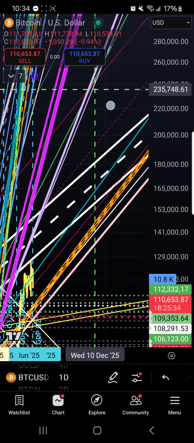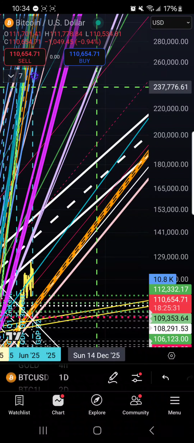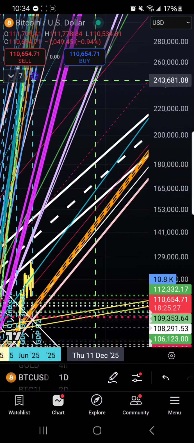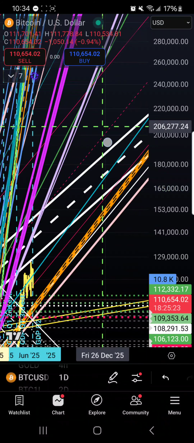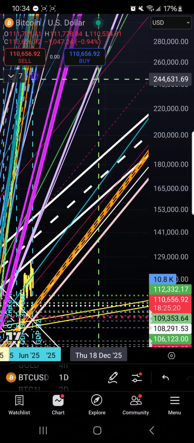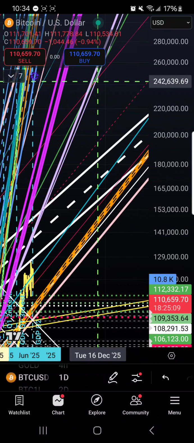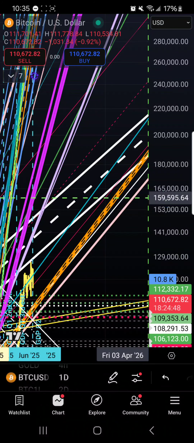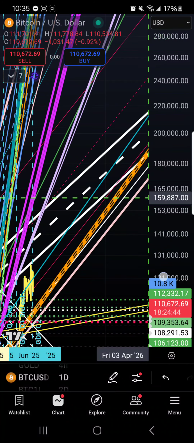That would be the top of our red channel here. Makes a lot of sense. And in reality, all that we're doing is traveling up this red channel we've been in since the beginning of 23, the entire bull run. And if we get back up to the top of that, that would be around December time frame, up around 240 or so. And remember, that would be the finishing wave 3 of our final wave 5. So then we get a pullback and one final rally in the beginning of 26, I think.